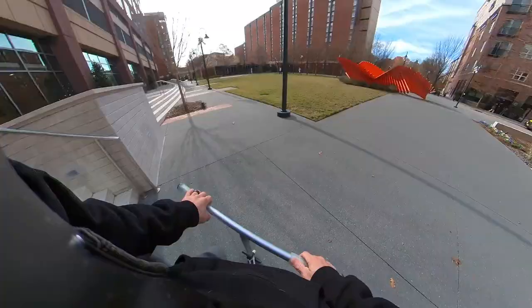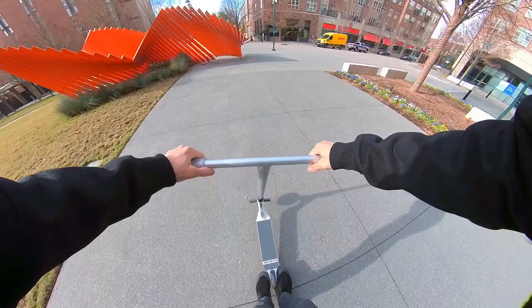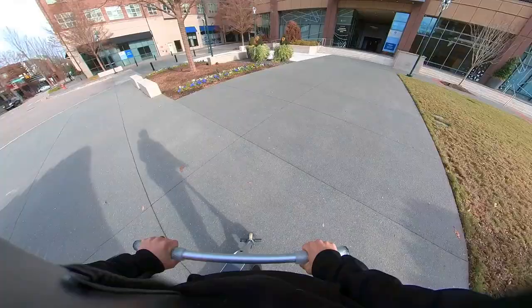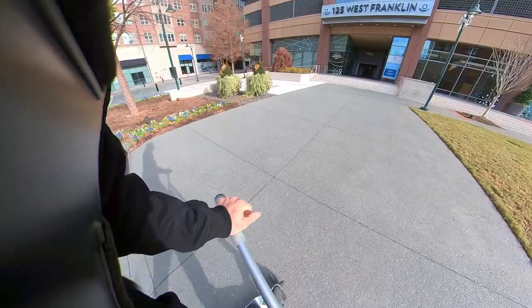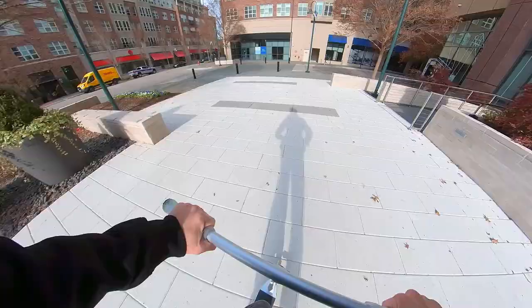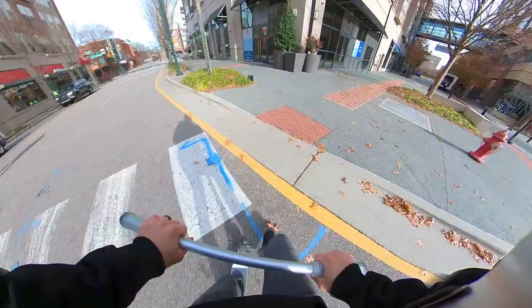I think I'm going to do another peg wheelie but with a bar spin — let's see if we can get it. Nice and gentle, nice and easy. Just doing that feels good. I haven't been riding in so long, and even the times I've been crazy hurt — I've gotten knee surgery and still rode two weeks after. Feels good to be back, at least cruising around for now. I think I might wait two more weeks before I really start jumping and pulling and stressing out my lower back.